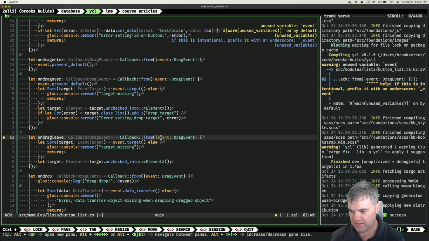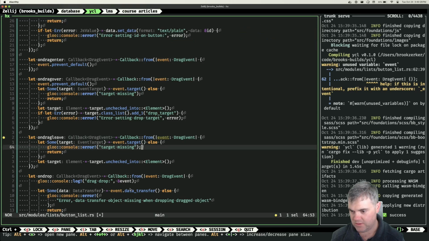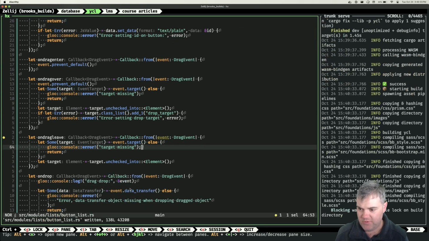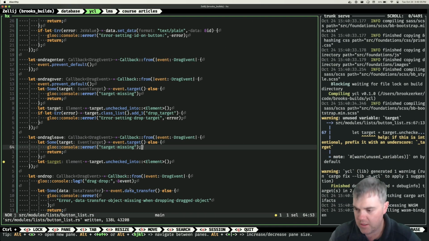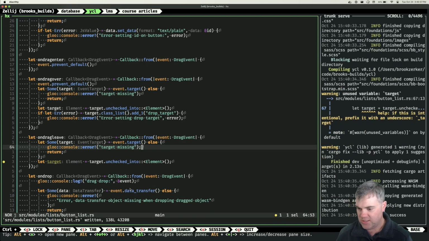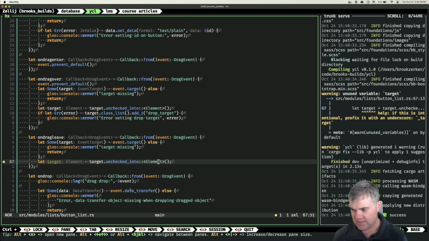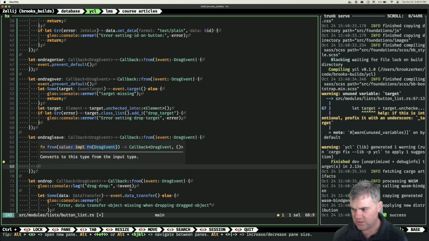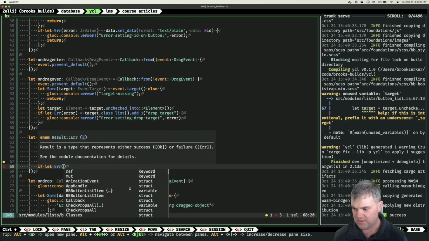Event, okay. I guess you're just upset because I need to save you before you figure it out. Okay, so I get the target now. So if let error.